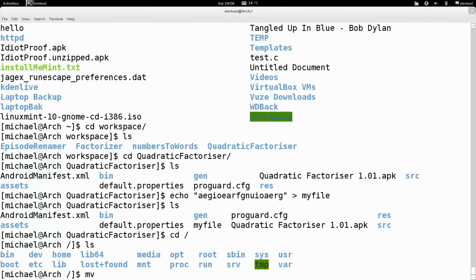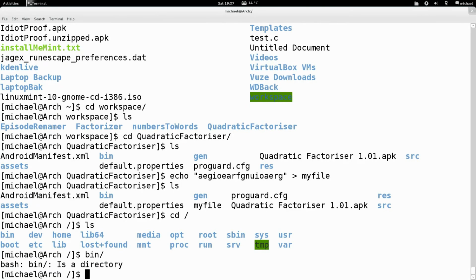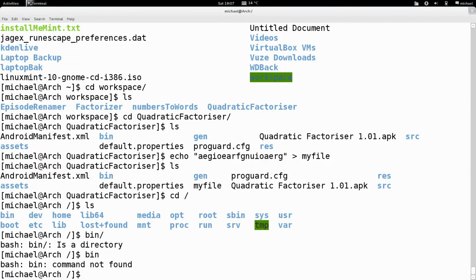Yep. So I'll type move, and ultimately I'm going to have to type all this, and you'll notice I'm typing a /. Do you know what tilde is? That's the equivalent of the home directory, or the equivalent of your username. So I'll type tilde, but I'm typing also a /. And the / is what you use to represent a folder, so a folder path. So in this case, bin folder, and it'll tell me it's a directory. See, I need the /, so it's a directory.